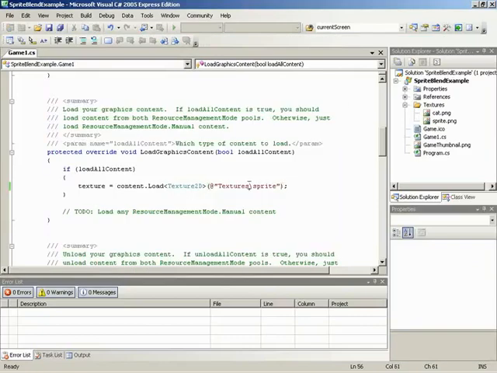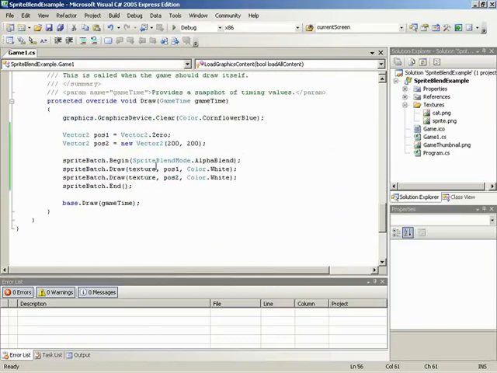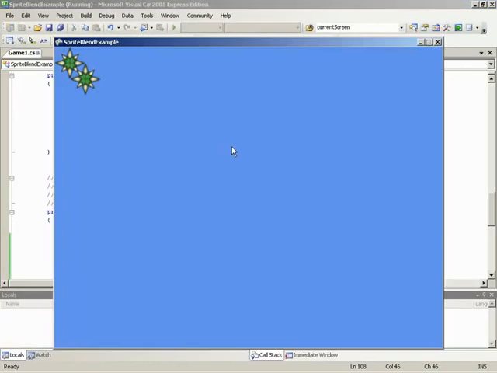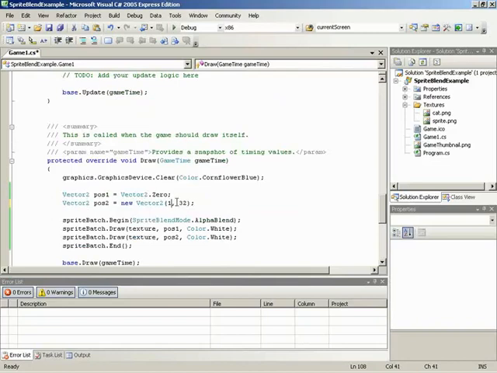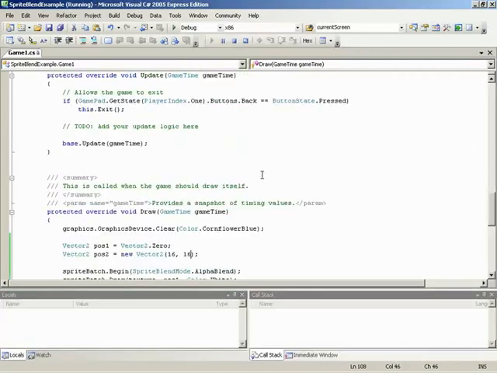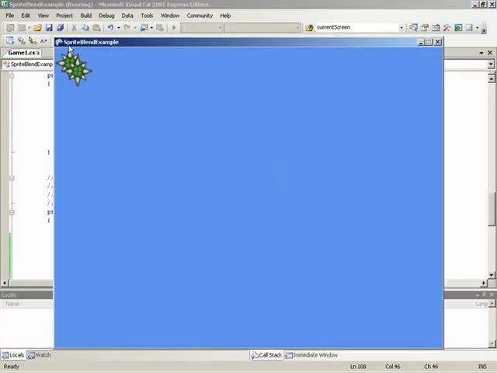Now, to make it clear what happens when they draw over each other, let me adjust my second position. Maybe something more along the lines of 32 and 32. So we actually get the graphics, well, almost. Not quite. 16 by 16. That'll work. And there we go. We can see that the background graphic is still visible in between the spikes of the foreground graphic, as well as the background blue color being visible in between the spikes of all. So the blending is working well.